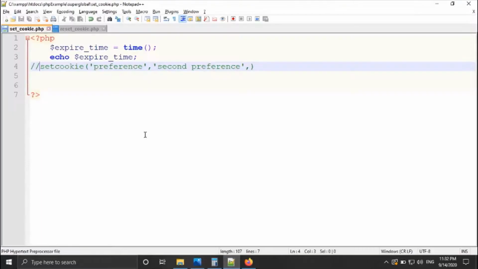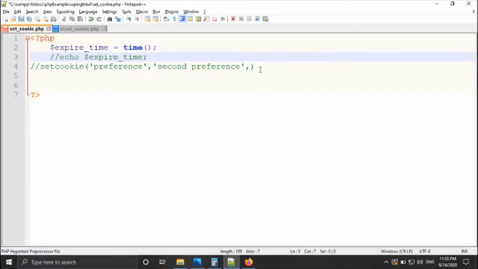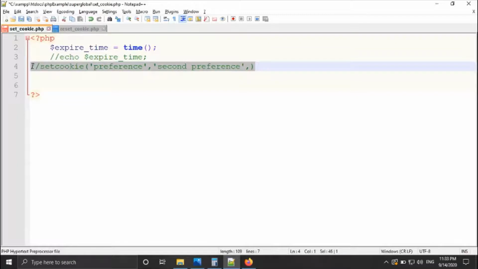So the time is shown in the form of random numbers. You can see this number changes each time I reload, because time is shown in the form of seconds. So you can get your current time with the help of the PHP time function. Okay, so move back to the setcookie function.